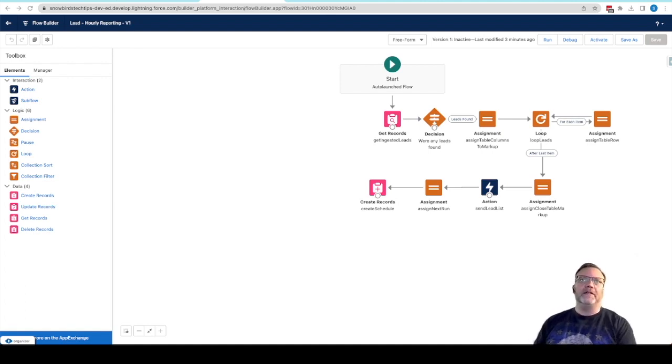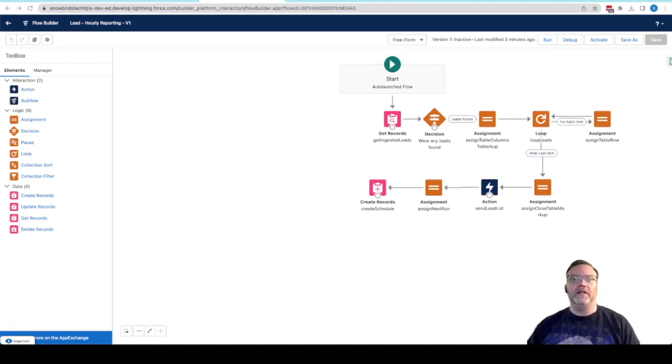The reason I came across this is I had a requirement from a client where they wanted to have a report emailed out to a group of people every hour. And the report subscription model that allows you to schedule and email reports, the fastest it'll run is daily. So I found this solution, which allows me to build a table into an email, and I can send it from a flow, and I can schedule it to run as often as I would like through the flow.